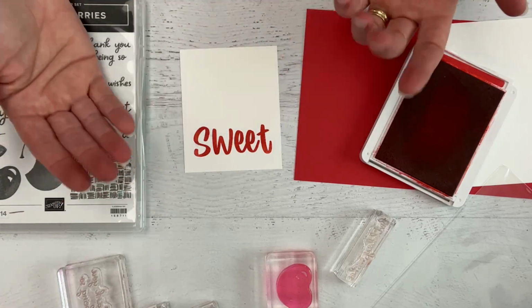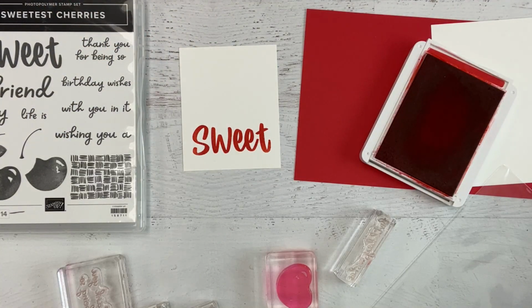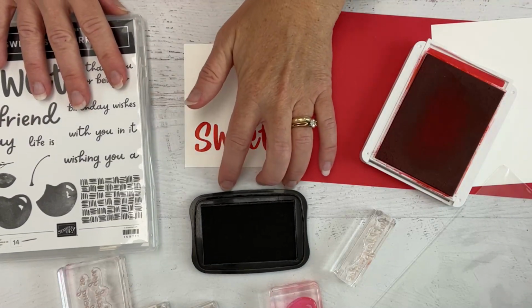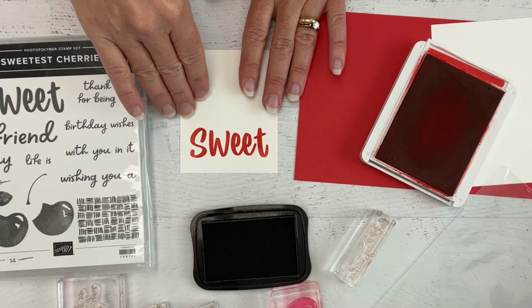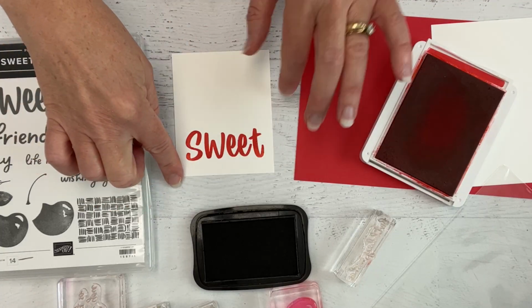Obviously I've made this card before. I actually did this card for a church ministry project recently, and we stamped a whole bunch of these in kind of a record time. But when I'm stamping a card for the first time, when I don't know how it's going to come out, I'll often use my scrap paper. I'll make a mock-up and put all the pieces together, and then I might decide, oh, I need more space at the bottom or the top.